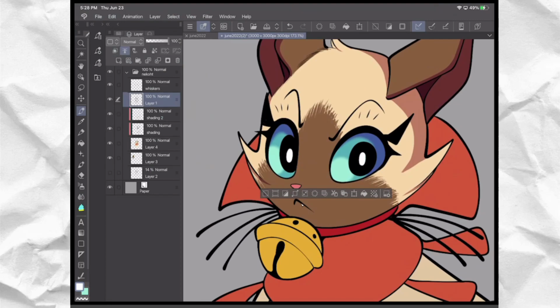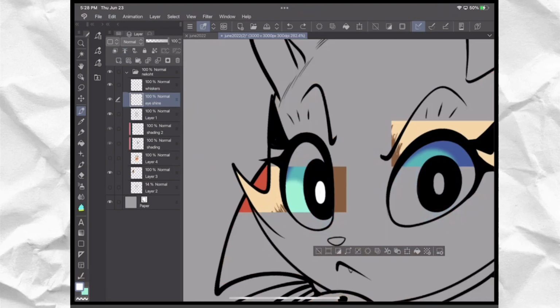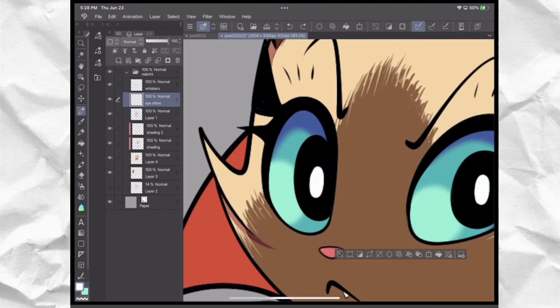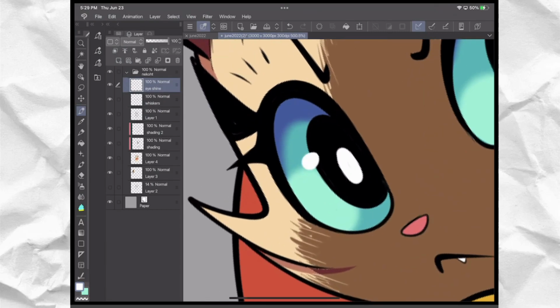Let's go ahead and I'm gonna make a layer above the line work. I'll call this eye shine. I'm just gonna get regular white, and what layer are these eyes on? Art's confusing, folks. Why is this going behind? How about if I put it up? Oh, because I have the marching ants on. It's my select. See, our art is about being stupid. There we go. Give her a little that.